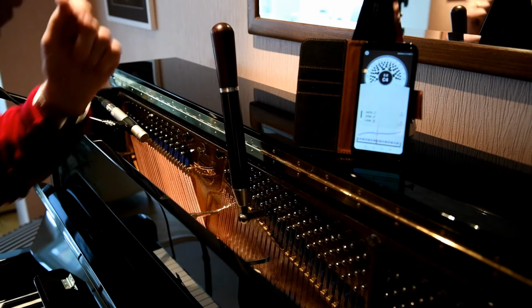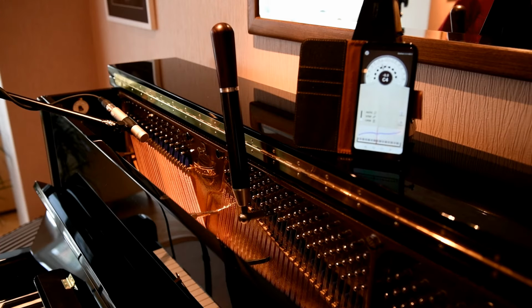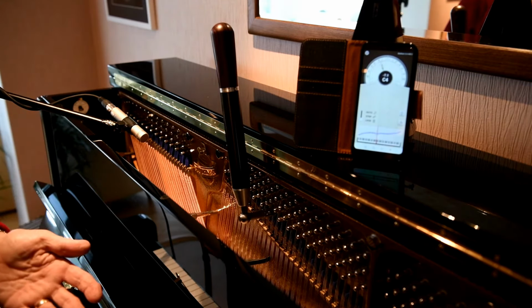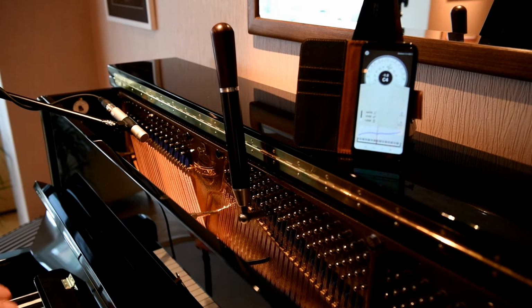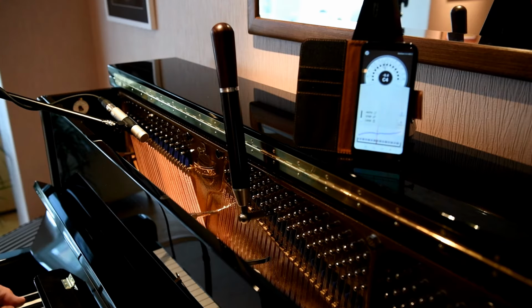So how do we know if that string is stable? Well, many tuners will hit the key hard to see whether it slips, but I don't like using that technique. Remembering that many tuners have a limited time and they come to tune a piano in a short time because they may have six other tunings to do that day. Whereas in my case, tuning my own piano, time is not of the essence. So I'm using this gentle technique and you can see it's still sitting there.